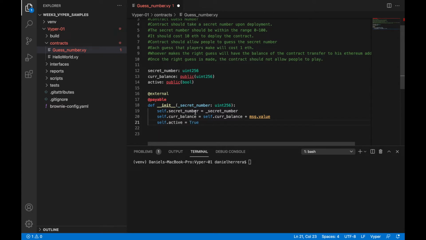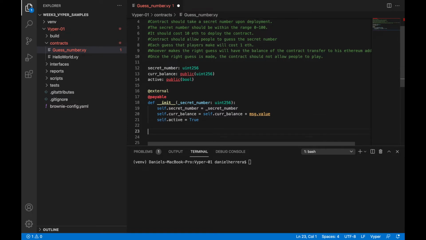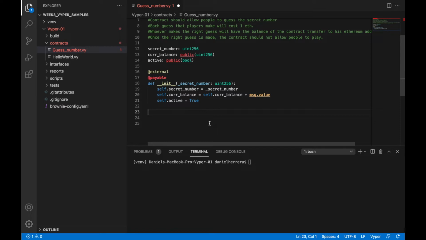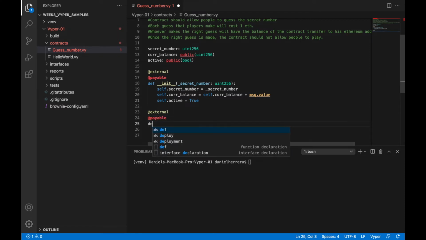So this is the constructor, and let's move to the function that allows us to play. This function is also going to be external, it's going to be payable, and we are just going to call it play.